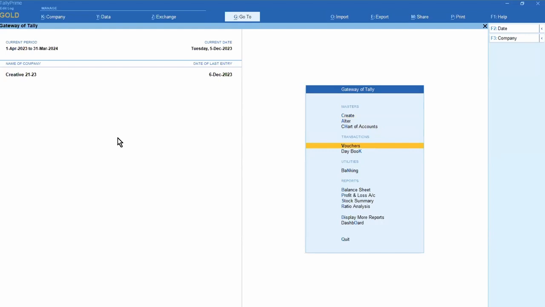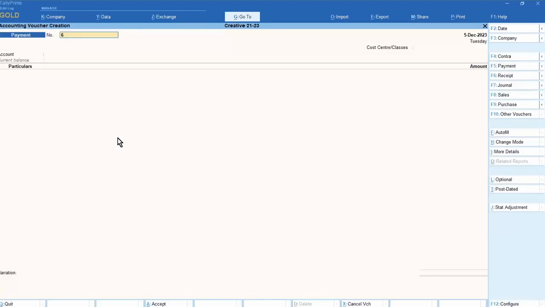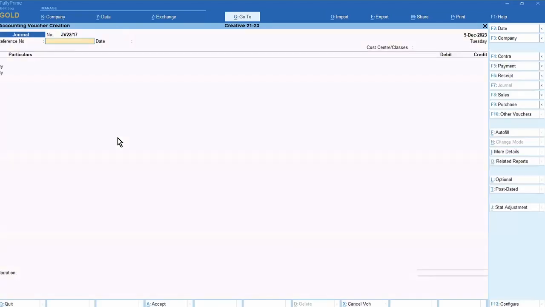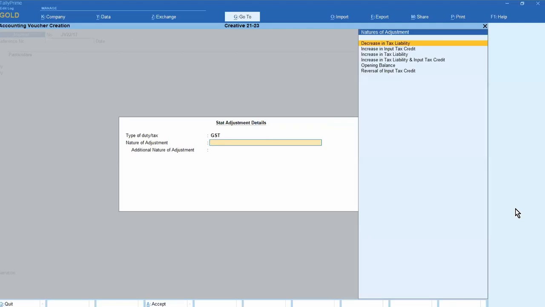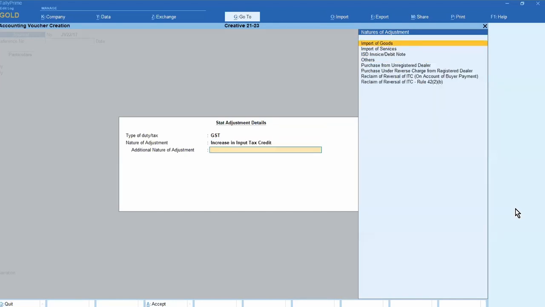Okay, how to take a purchase you know, but how to reverse it in the voucher: you have to press F7 and on the right side the statutory adjustment button is there. Click it. GST, you can select here decrease in input tax credit, and the reason is reversal.